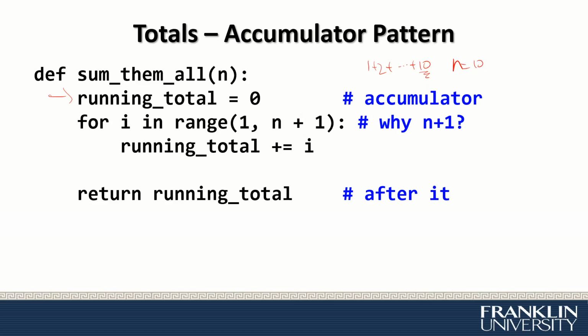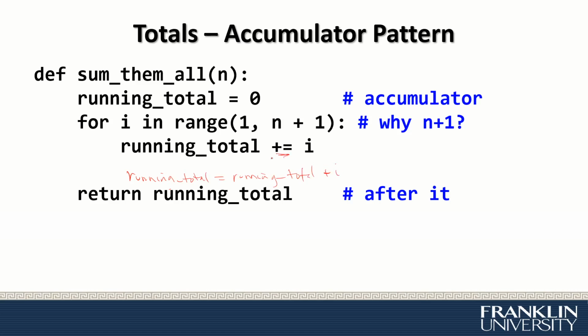And running total plus equal i. Do you recall what the plus equal means? Plus equal really means running total is equal to running total plus i.